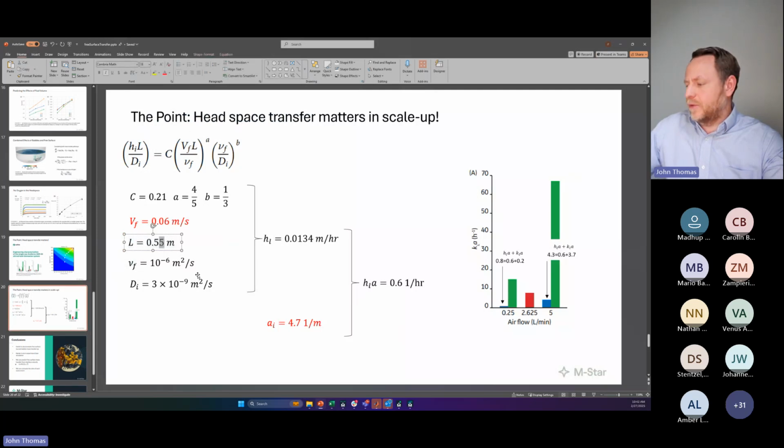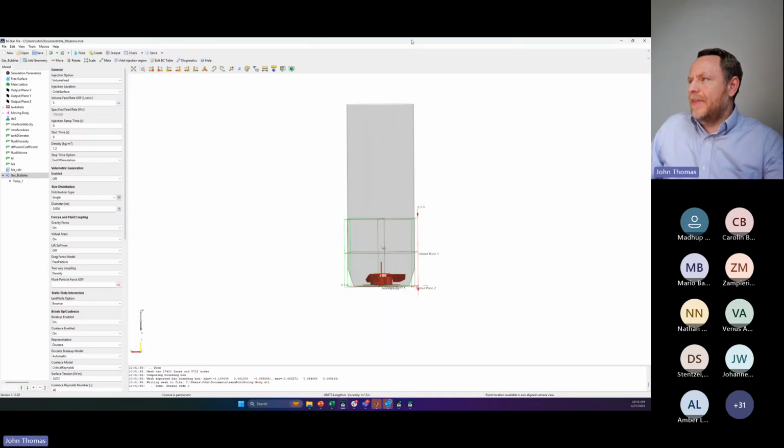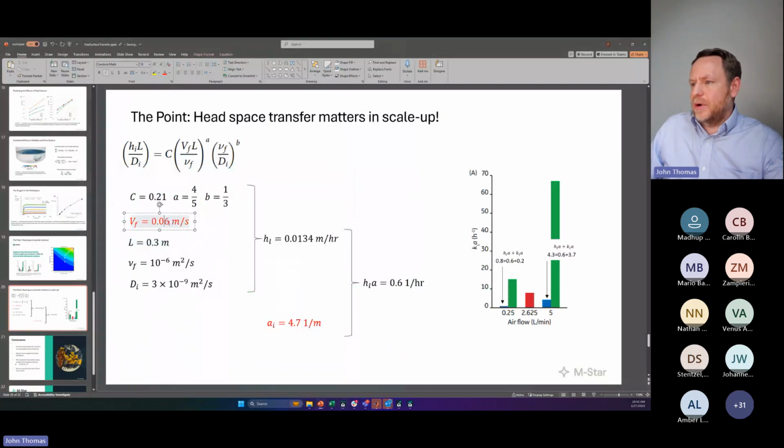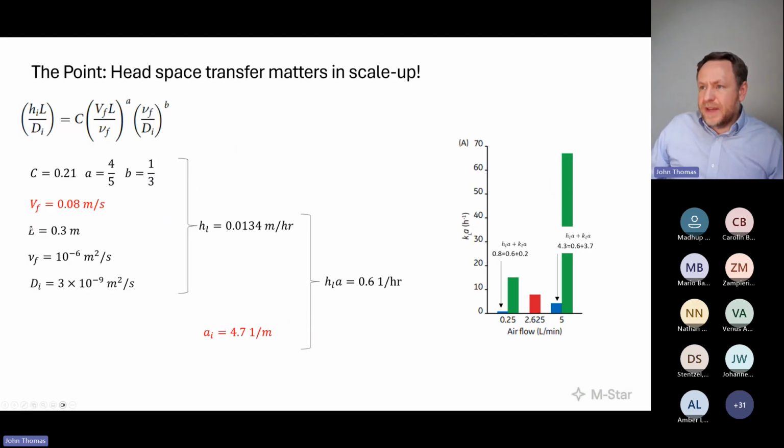That diameter here refers to the diameter of the vessel, which is 0.3 meters, just for those keeping score at home. And this mean velocity was something much closer, like 0.08. Sorry about that, guys. I goofed on that slide. This reflects the diameter of the vessel. There's a viscosity or diffusion coefficient of the gas. And so foundationally, we also know the specific surface area, which comes from the area divided by the volume. We can use the simulation tool to predict and extract that the actual HLA for the system is going to be about 0.6 reciprocal hours.